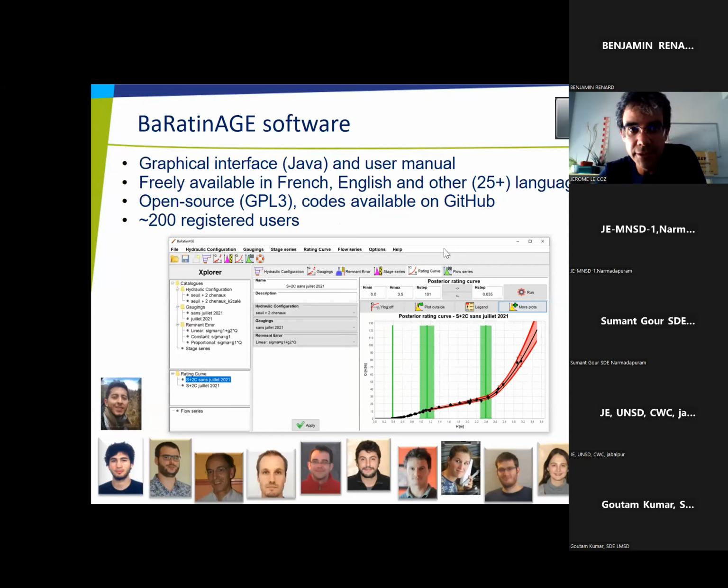It has been implemented in a software with a graphical interface, BaRatinAGE, that comes with a user manual in French and English versions, and the interface now is available in 25 or 27 languages, and users are welcome to provide new translations in new languages.